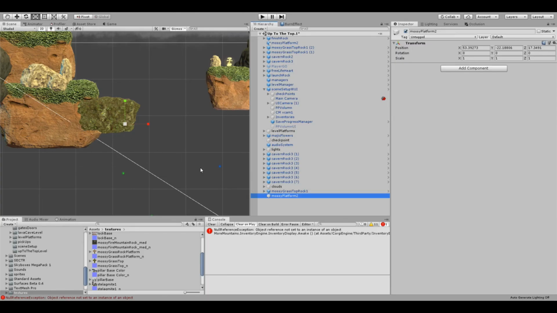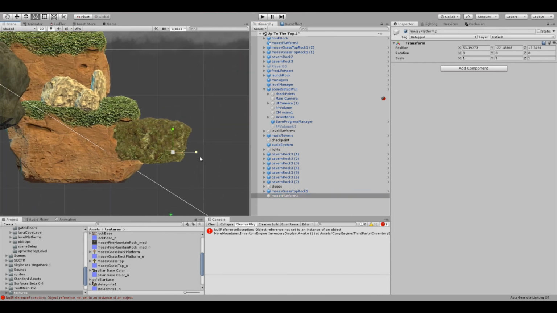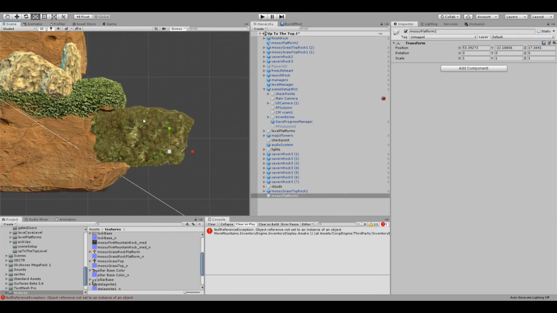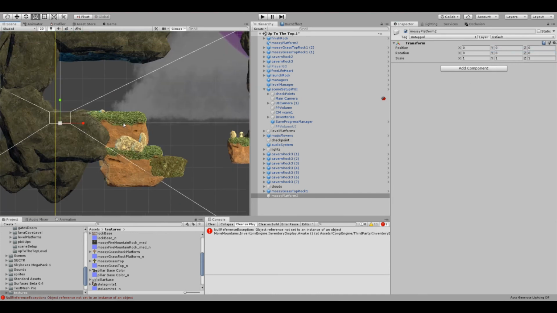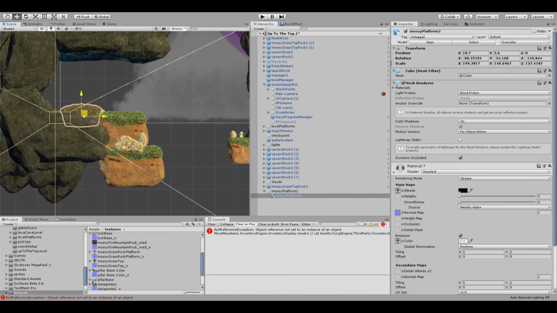And here's a Blender pro tip. When you bring the object into Unity, the axis is more often than not completely wrong, so you'll not be able to use the object as you thought you could. So here's a pro tip. You just want to create a new object, and in my object I'm going to call it Mossy Platform 2. You want to reset the transform. Okay. Now I'm going to take my Mossy Platform and put it right on that object, and just move that where the reset is, which is right there, and just double check, and that's where it's at.